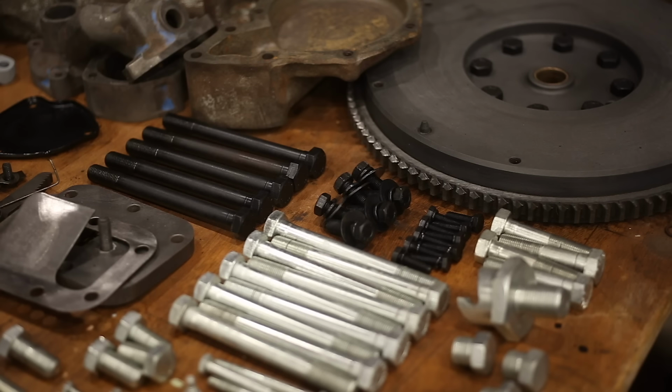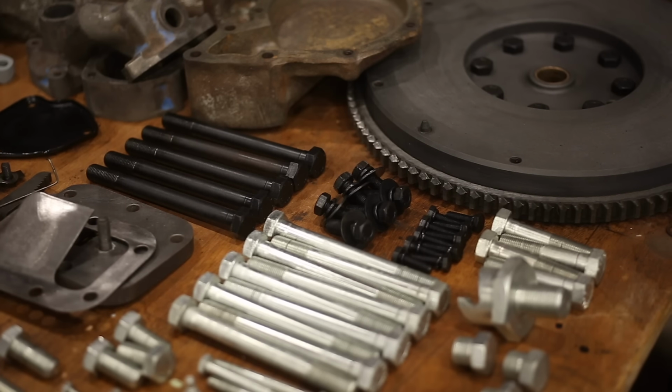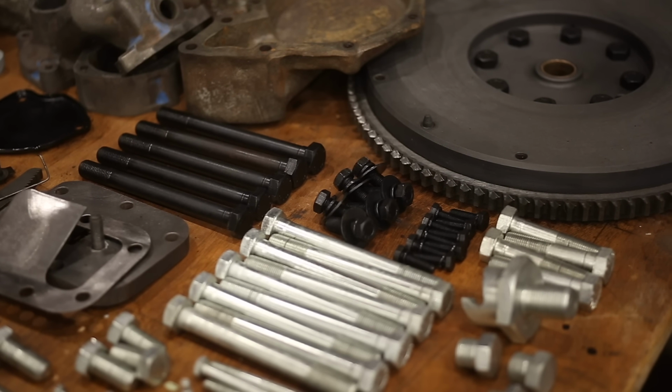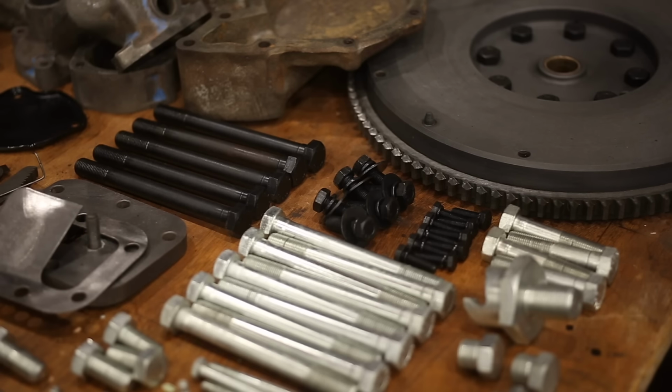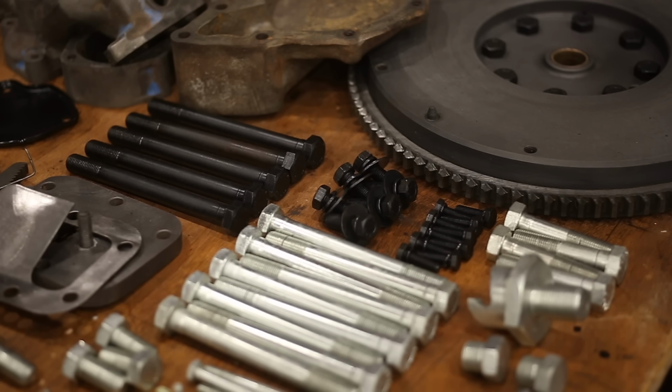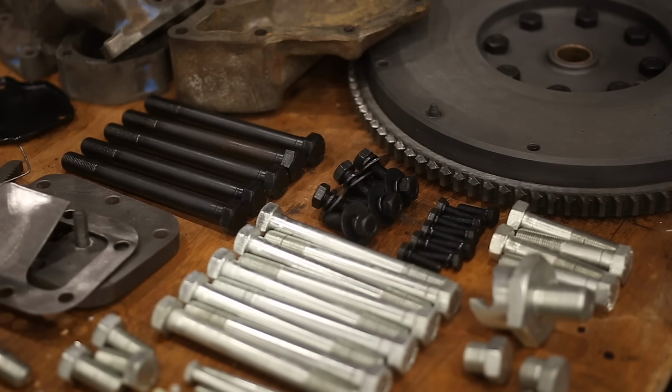Now, as I mentioned, zinc is a little more complicated, and if you're DIYing it, a lot more time consuming. If you want to pay an electroplater to do this for you, that is a good option. It's not very expensive, so long as you do all the prep work yourself. I send stuff to the platers sometimes, and I've only ever paid their minimum, which I think is $50.